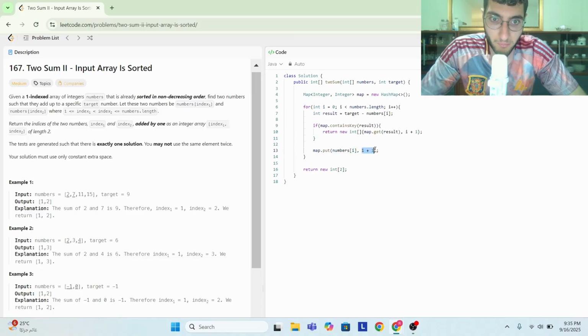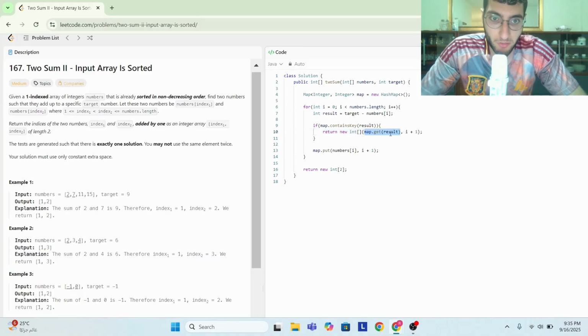value of 1. Then we're going to increment I in our for loop. So we process this statement again. Result is now equal to target minus numbers at I, which is numbers at 1, which is 7. 9 minus 7, that's 2. Does our map contain 2? Yes, it does. We just added it. So what are we going to do? We're going to return a new array that has 2 values.